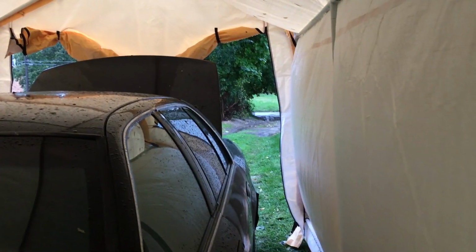Here in my garage, here I am. There we go, that's a little bit better. It's much quieter in here. All right, here in my garage, in my car. Look at all that condensation.